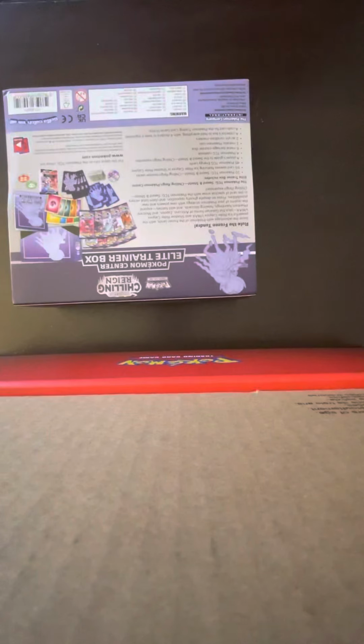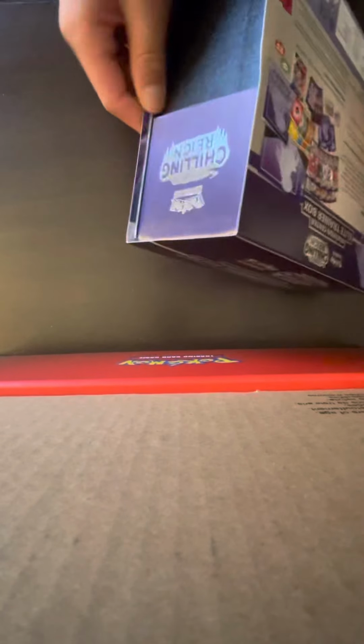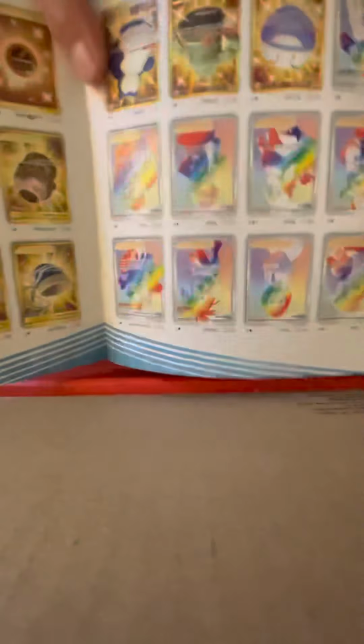So it comes with 10 booster packs for Chilling Reign, some sleeves, some energies, dividers, and a book to see all the good cards from this set. We're aiming for this card right here, the Gold Snorlax. Or we can get the Galarian Moltres old art. That'd also be really awesome.